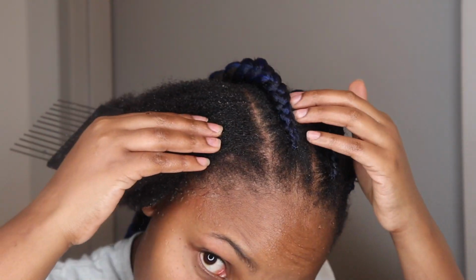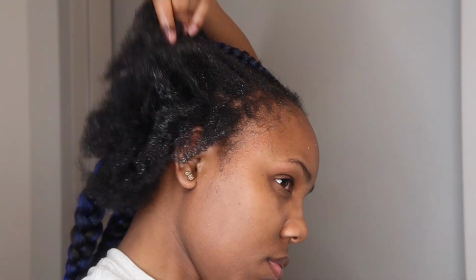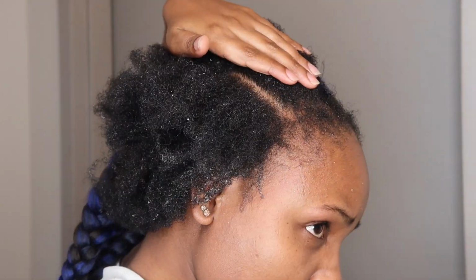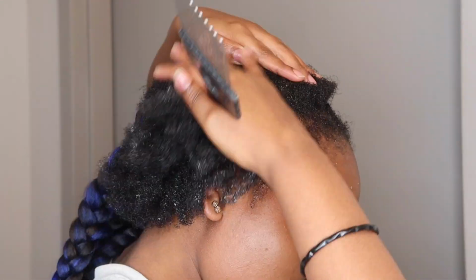Guys, this style is so cute and so easy, and I just thought about it while I was sitting down. I really want feeding braids, but my hair type is really hard to work with, so let me try something new. I came up with this in like 5 minutes, and now I'm trying it and recording it to show it to you guys.